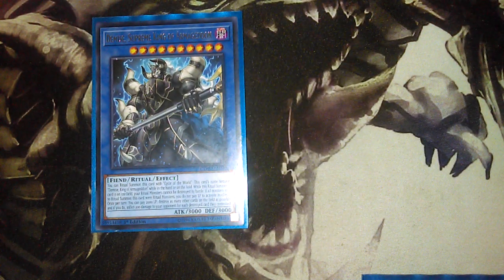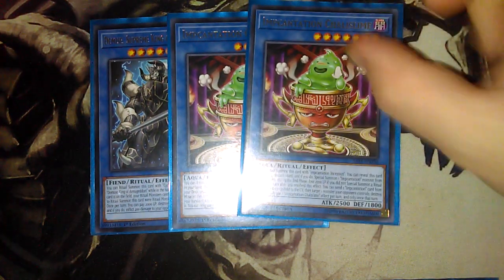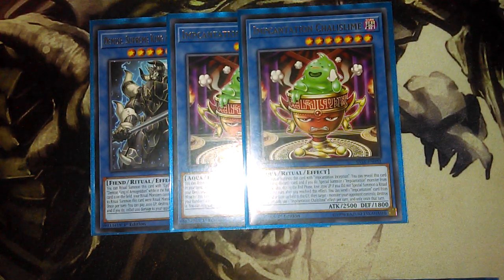One, a Demise Supreme King. He's literally your board wipe and push for more OTK, because this deck just wants to wipe and push for OTK. Two, Incantation Child Slams. This guy is insane, because all you have to do is reveal him, and you can special summon one Incantation monster from your deck instantly. It allows you to get your incantations a lot faster.